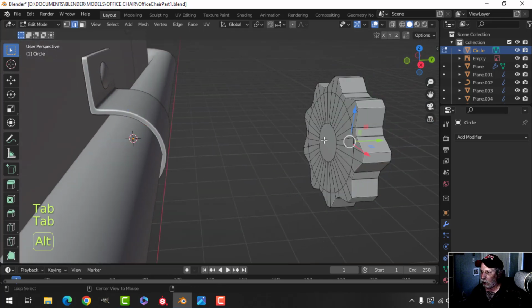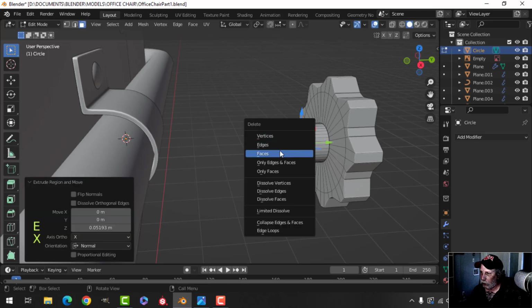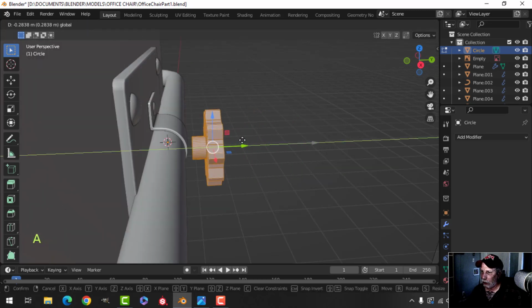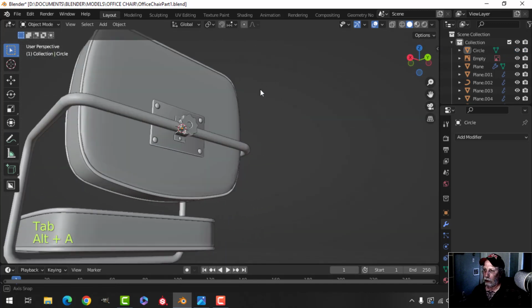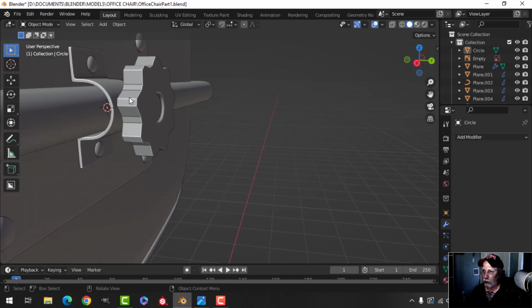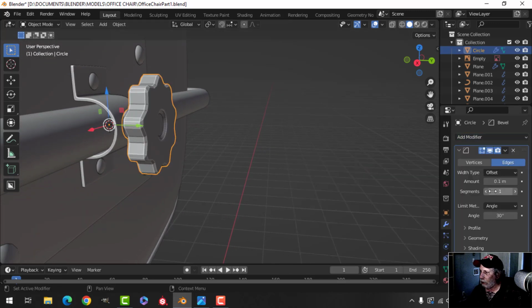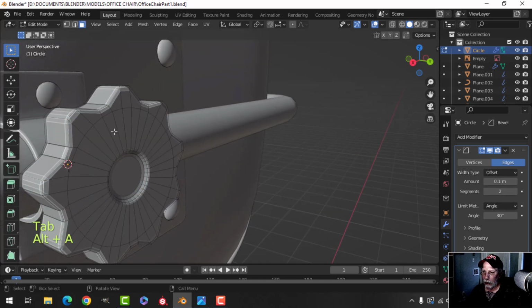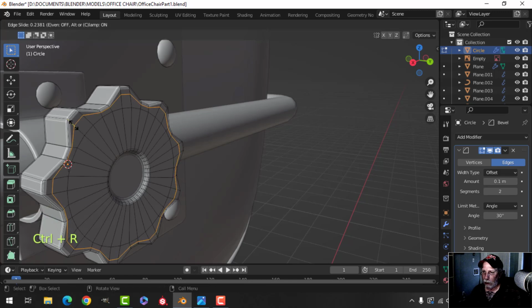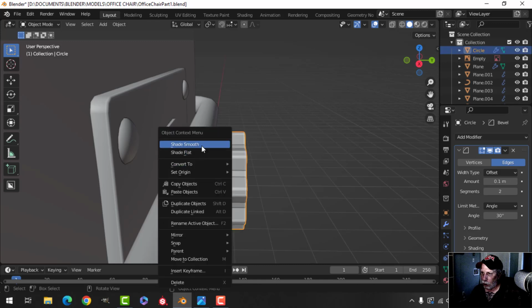And on this side, I'm going to take the same circle and extrude it out as like the post there. I'm not saying that's the size of it. It might be. I'm not sure yet. Bring that up to about the middle. Let's have a look at this. Yeah. You know, you could make it not come in so far. I'm going to add a bevel modifier on this and bring that up to 2. Just leave it at the default. And then I'm going to come in here and I may see if I can add one more. Then decrease the bevel a little bit and shade smooth.